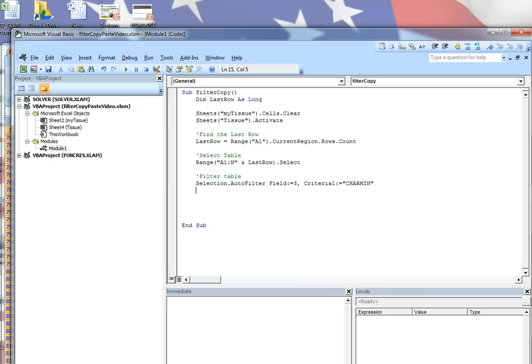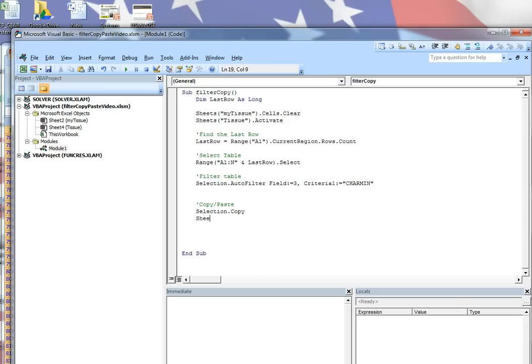So I'll go back to VBA, and now that we have this selected, we have to tell it what to do with that. So we want to go ahead and copy and paste that to a new page. So we can go to the copy paste here portion of this. So we're going to do selection, just like we learned in class, dot copy.